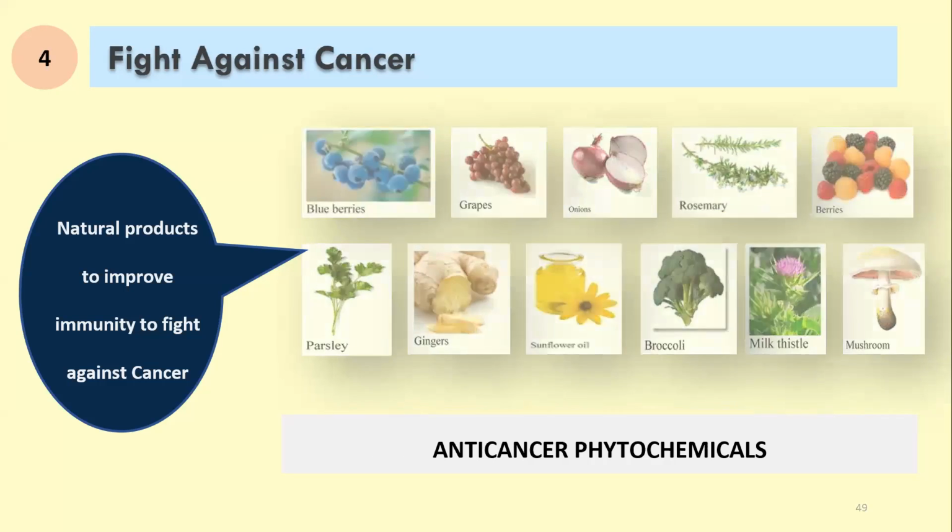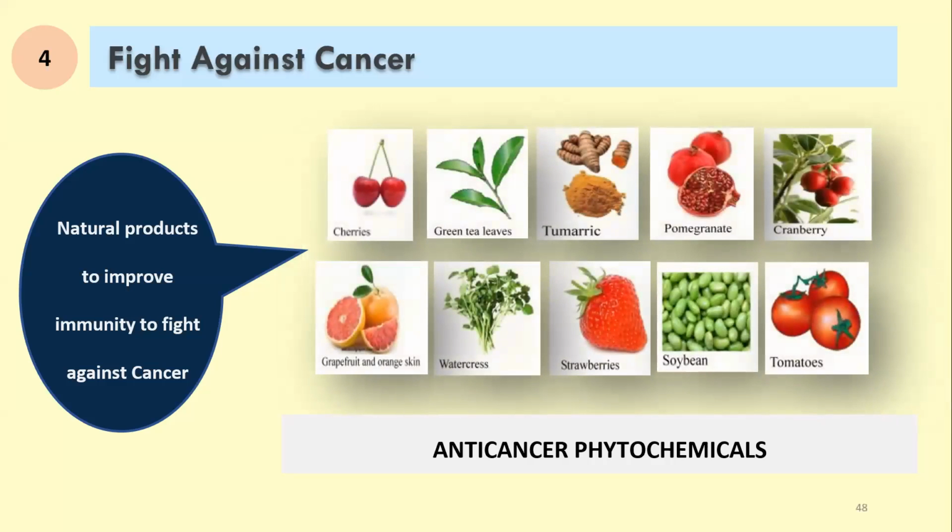देखो ये जो सारे तुम देख रहे हो तुम्हारे स्क्रीन में, चेरीज, ग्रीन टी लीव्स, टर्मरिक and all those other natural things, natural products. In all those natural products there are some ingredients, active pharmaceutical ingredients are present which are effective against cancer, like curcumin. कहाँ मिलते हैं? जो है टर्मरिक में.